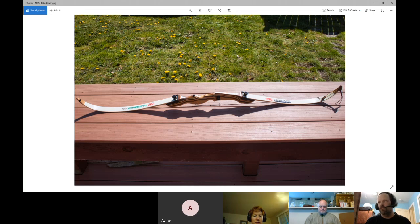Same thing with if they shoot off the shelf, same thing with the arrow rest, it's all the same type. The one big difference is these have some sort of mechanical connection in this case. There are some that use a socket, and that's a different situation. But for most of the takedown recurves, they use a mechanical connection.